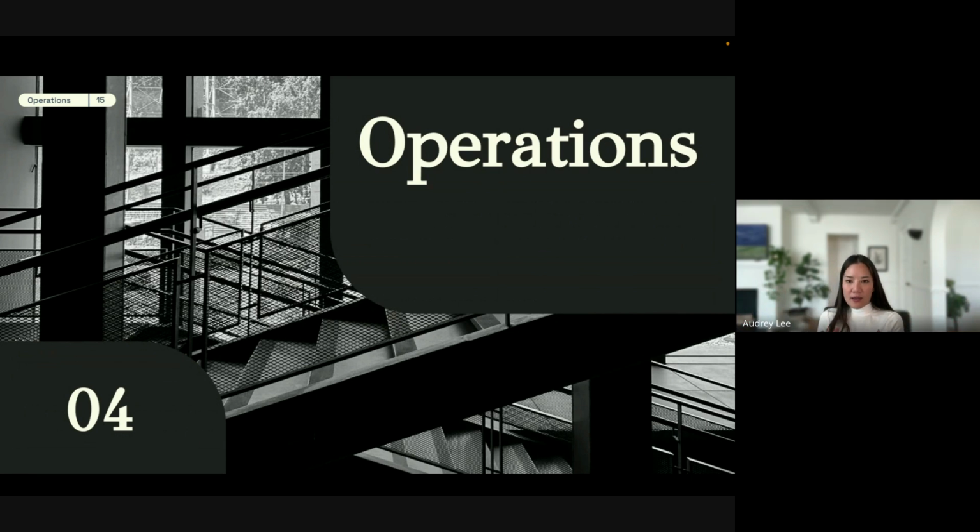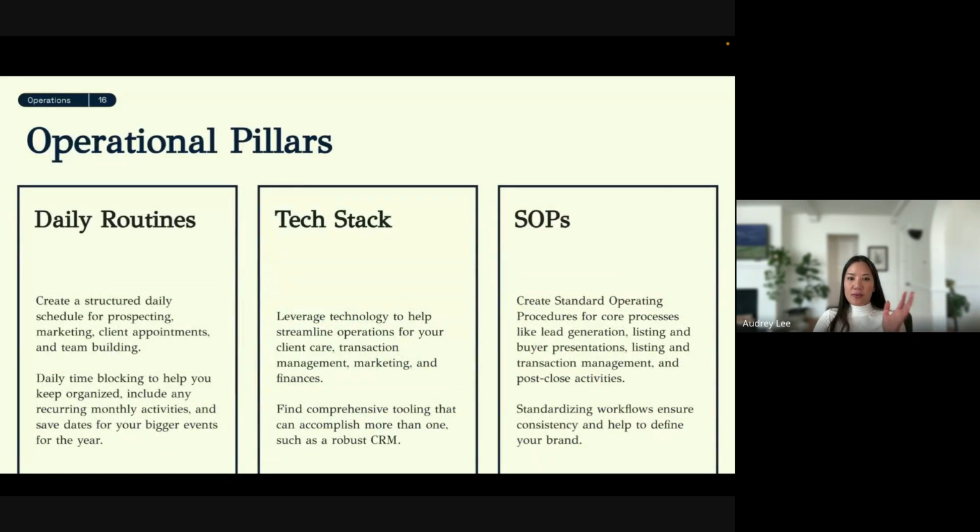And Tommy, I think this is probably where the biggest gap for you is, because you have all of these systems that are working for you. So if we're looking at these pillars, your tech stack looks like it's stacked. You've got everything, but there might need to be a little bit more communication in how they all work together. And that's really where the SOPs, or the standard operating procedures, come in. Do you have any of those penned down?